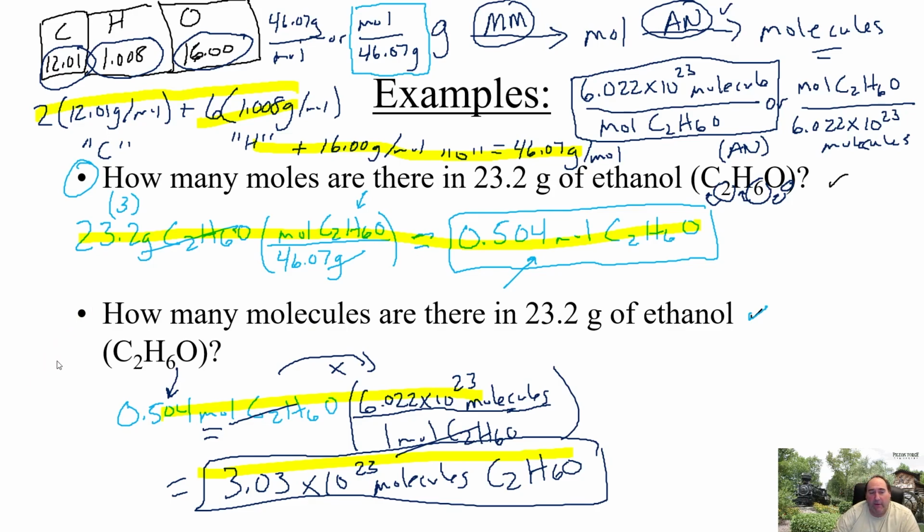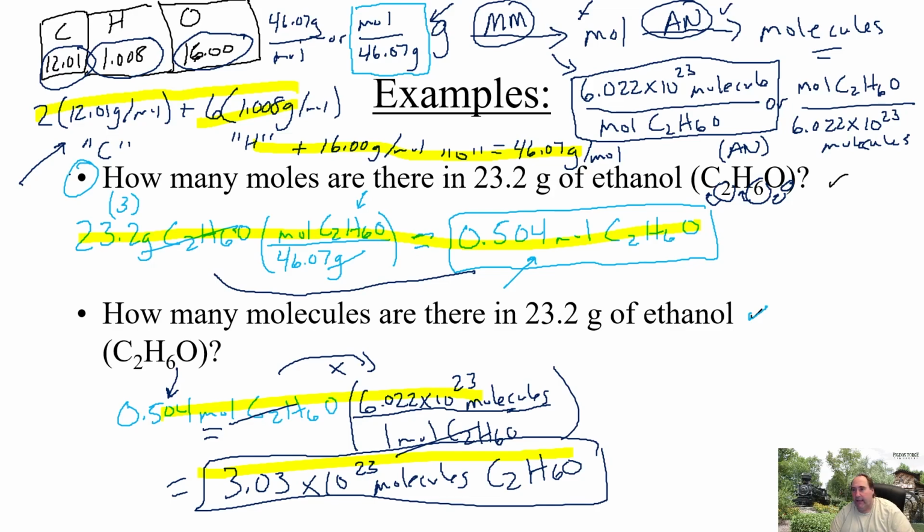If it helps you to write out all the conversion factors, like we were doing, maybe go back to a pen here, like we were doing over here, or even over here. If it helps you to do that, you could definitely do that. But for full credit, you minimally need to show the dimensional analysis setup. And if you need to calculate molar mass, you need to show your calculation of molar mass. You don't have to do all the conversion factors. But again, if it does help you, definitely do it.